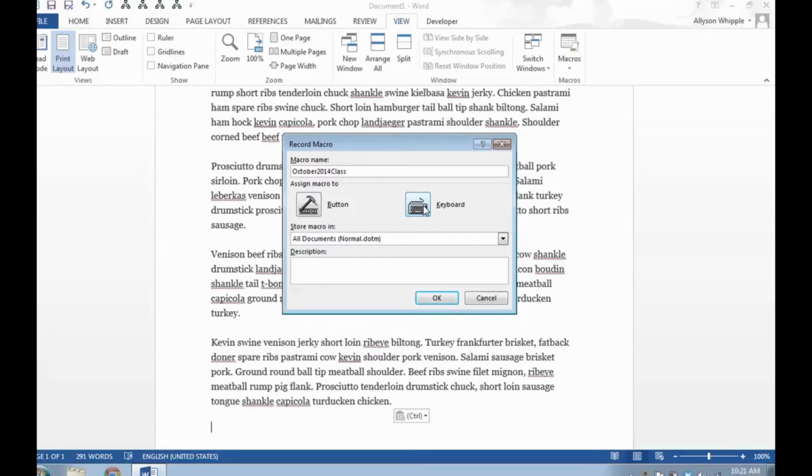Another thing before we get started is where we're going to store our macro. The default is all documents, normal.m, or you can save it into this document, which is Document 1 as I haven't saved it yet. If you save it just to this file, it will only be associated with this file.